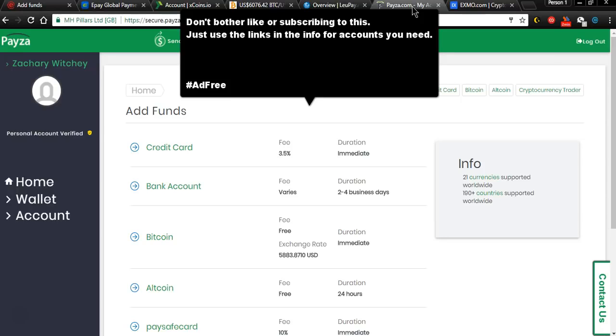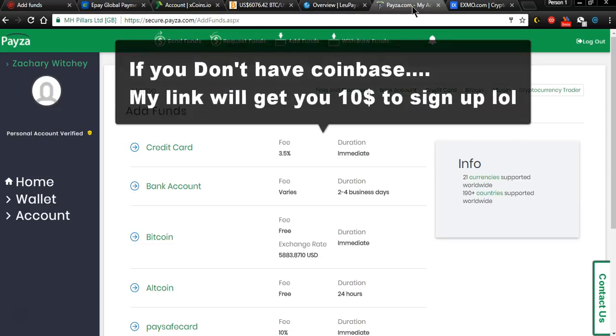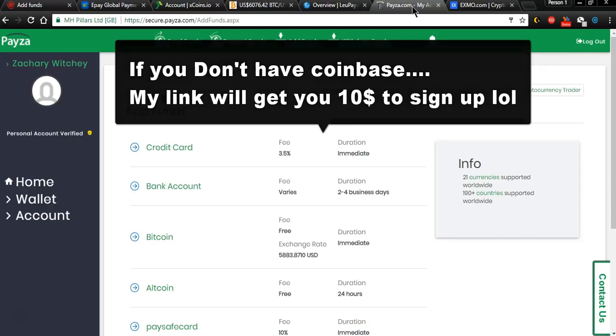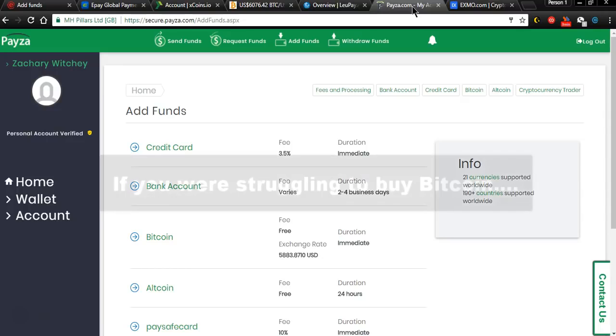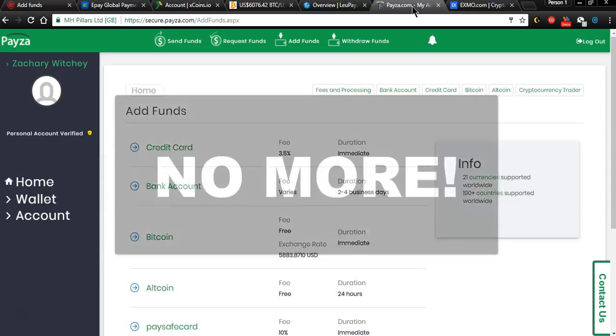But yeah, there you go. If you're banned from Coinbase or you always hit your limits, use ePay. You got $5 grand a month or $5 grand a week. Or ePayments will give you $5 grand a week. ePay.com, no limit, just reserve. Xcoins, kind of a high fee. Lake BTC, no limit, cheap as hell. 2 great ways to deposit, Payza and LuPay. If you want to wait 30 days, use your PayPal or Skrill or NetTeller. So if you're struggling to buy Bitcoin with a debit card, no more.